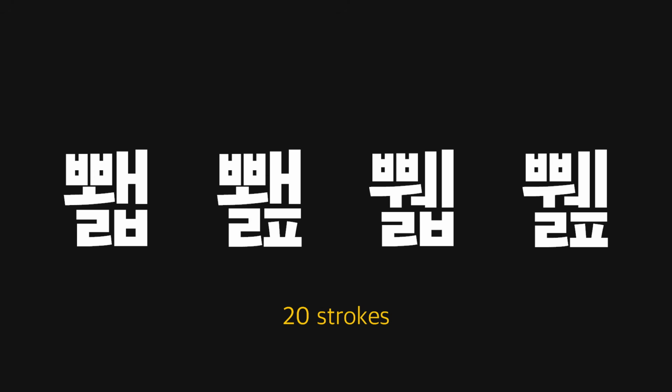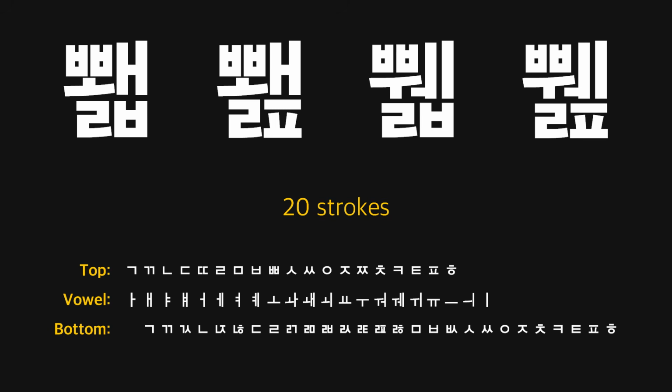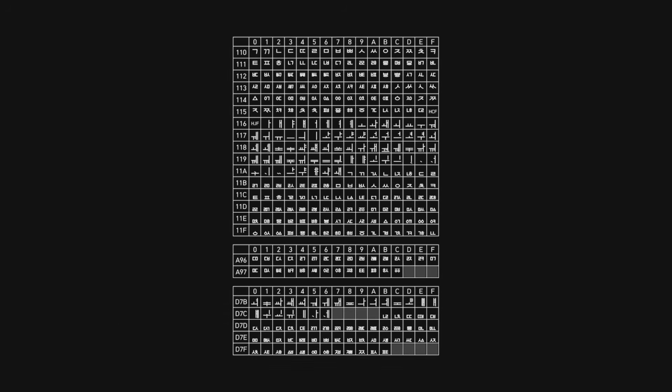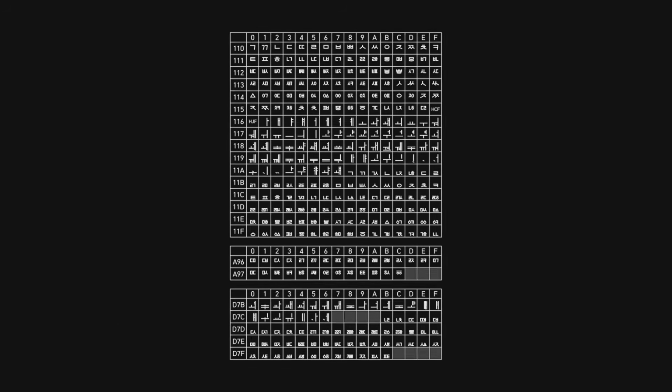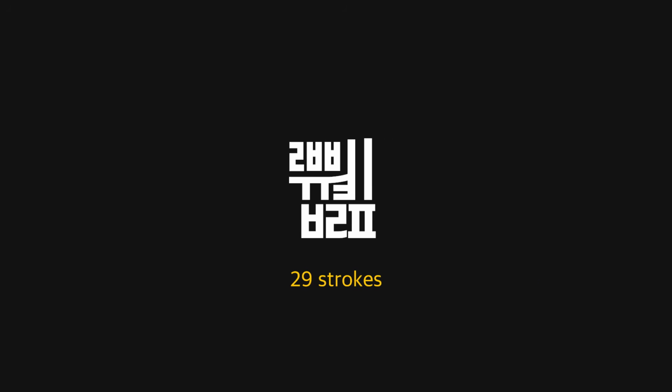Well, actually, no, not if we go back in time a bit. You see, we've only been talking about modern Korean so far, but hundreds of years ago, there used to be Old Korean, just like how there used to be Old English, and it will completely shatter your mind. The best example is this monstrosity. At 29 strokes, it's the character with the most strokes that Korean ever had.